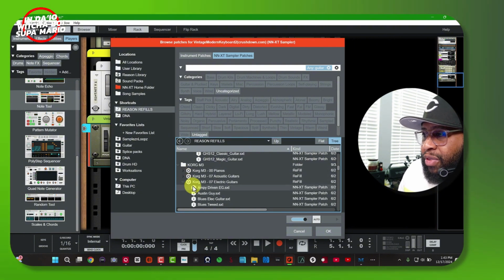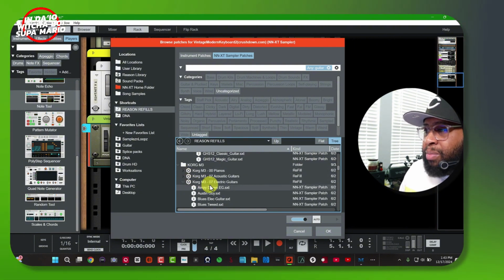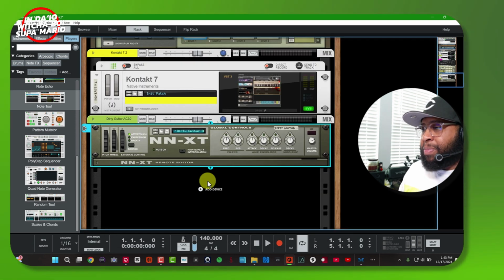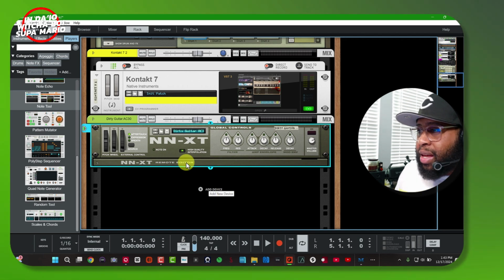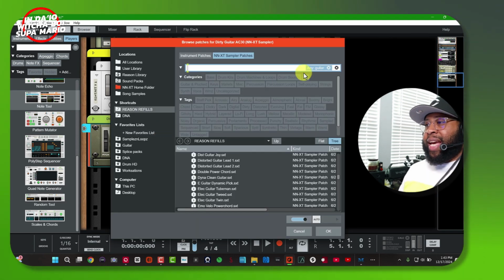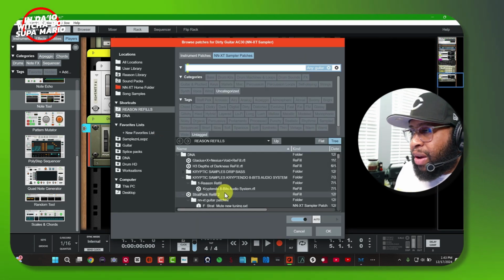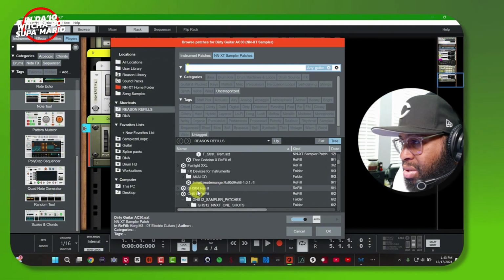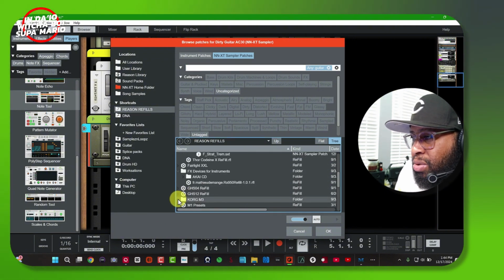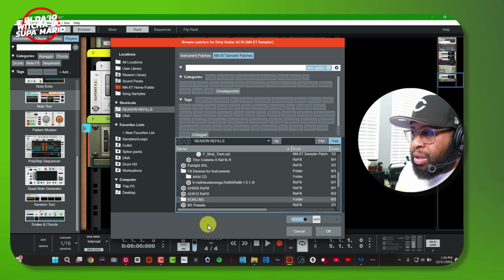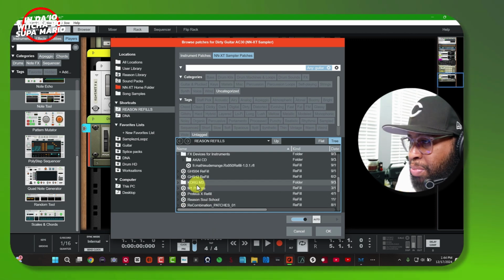So let's say, for instance, I go to this Korg M3 refill and I type in dirty guitar. That's a guitar sound. See what I'm saying? I can go back here, and it's going to retain that same keyword. And if I want to go up and search another guitar sound outside of Korg M3, we still have our keyword guitar in the search box.